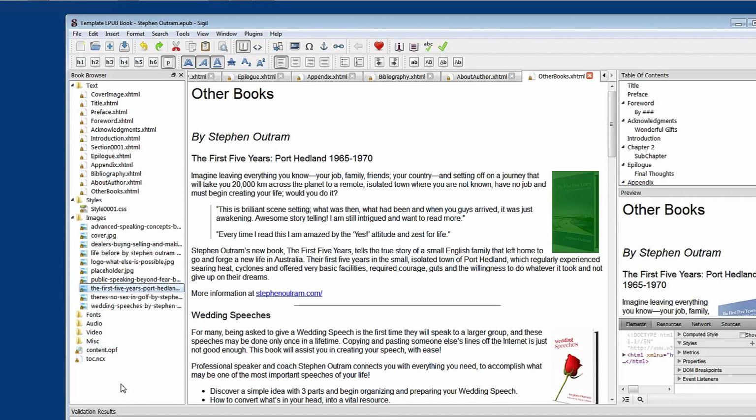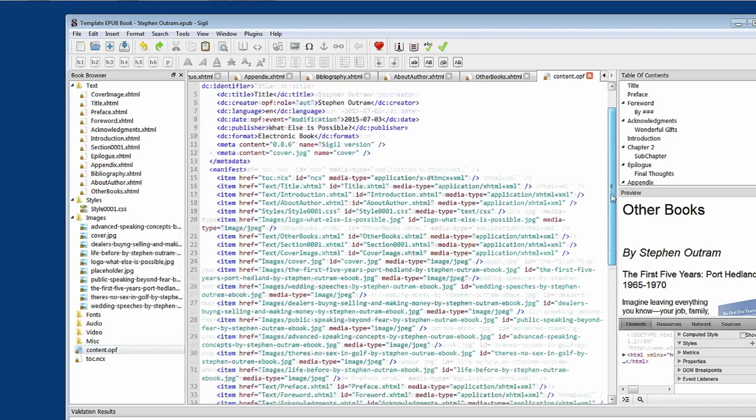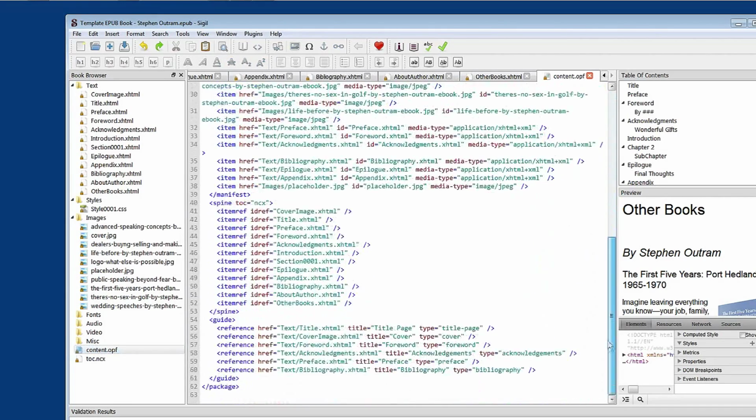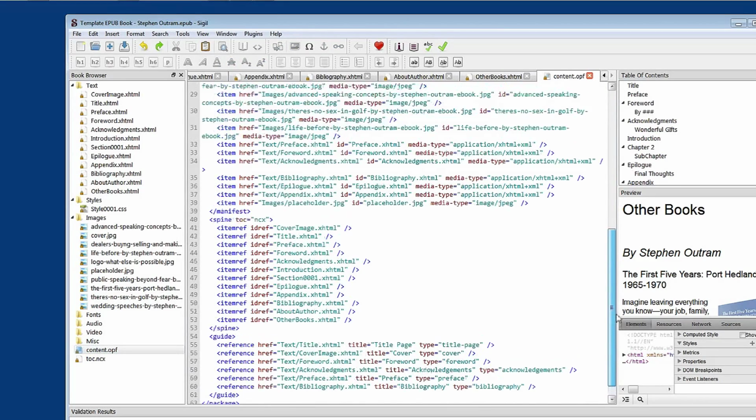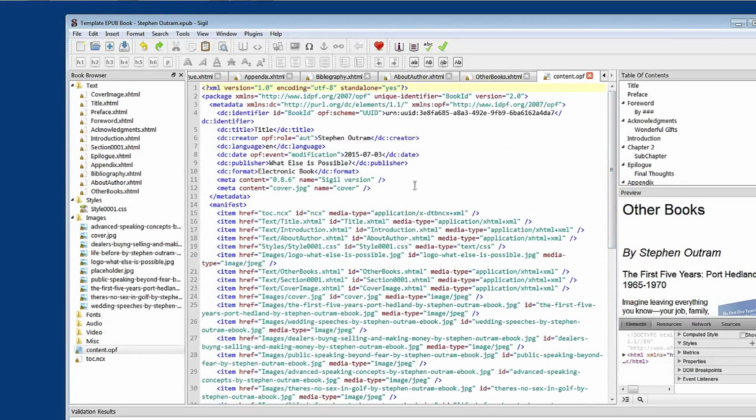Miscellaneous I'm not using. Down here we've got a file called content.opf. Now if I open that, this is automatically created by Sigil, and it's used by ebook readers to gain information and organization about the file that's relevant to the reader, as in the sense that the display device, be it an iPad, a Kindle, whatever that is.